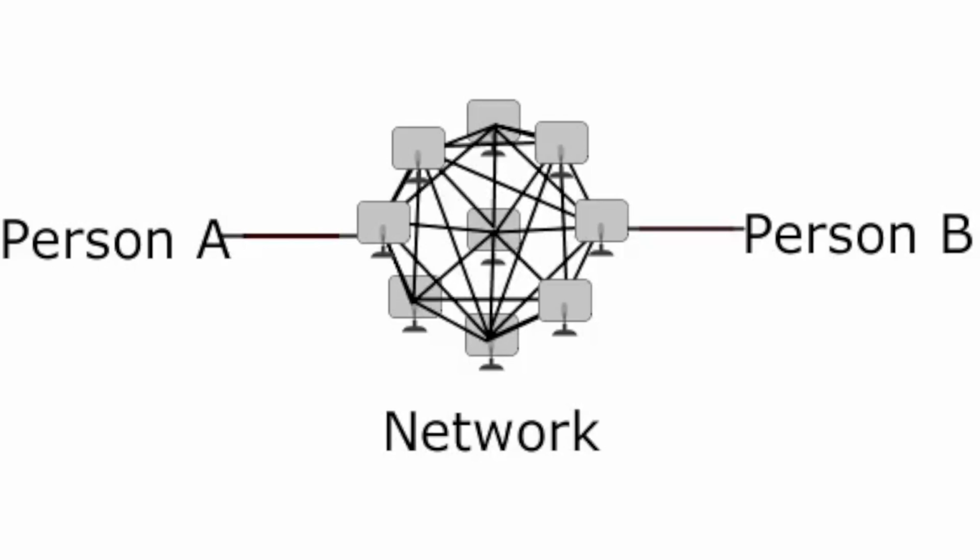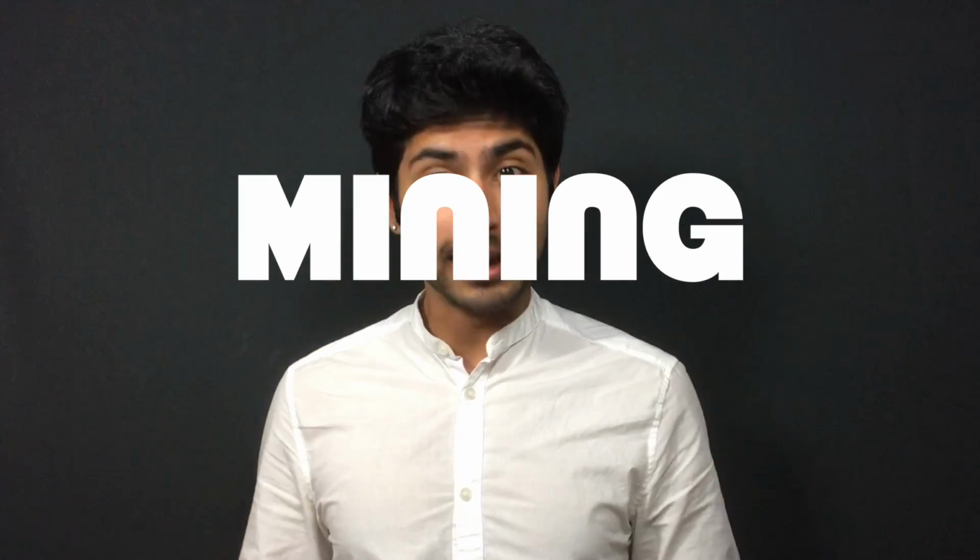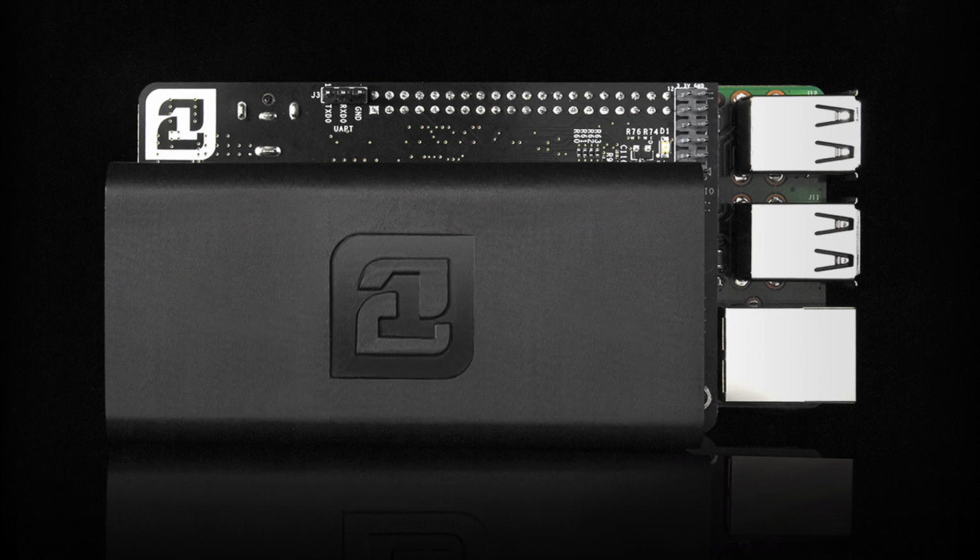Every time someone sends Bitcoin to another person, the Bitcoin network is responsible for processing the transaction. The Bitcoin network is maintained by a bunch of computers that verify all transactions to ensure that they are valid. This process is called mining, and anyone can set up their computer to become a miner and get paid for maintaining the network. All you have to do is download the Bitcoin client and start mining. Mining requires a lot of computing power, so you'll need a really good GPU chip. An ASIC computer would work best.